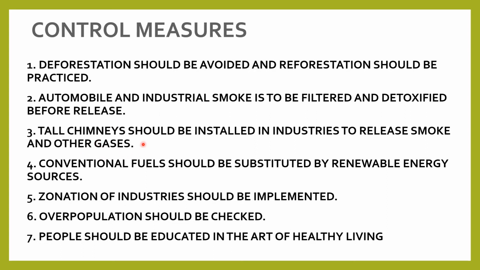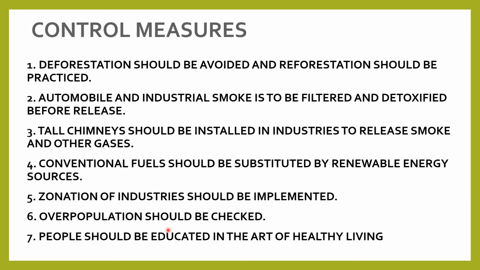Some industries can install tall chimneys so that their gases are released at very high altitudes. The smoke is released at very high altitudes and it doesn't affect the visibility. Then instead of using conventional fuels like diesel and petrol, we can switch to alternative, renewable sources of energy. Then there should be zonation of industries, that is, all of them put up in one particular area, and all of their effluents and everything can be treated there itself.